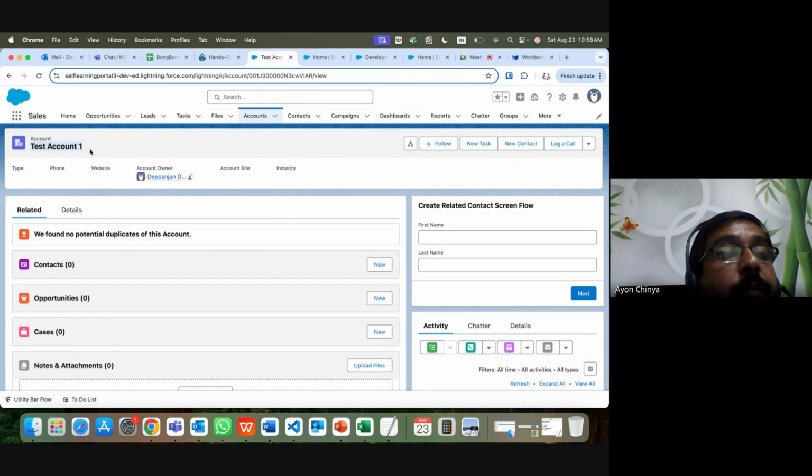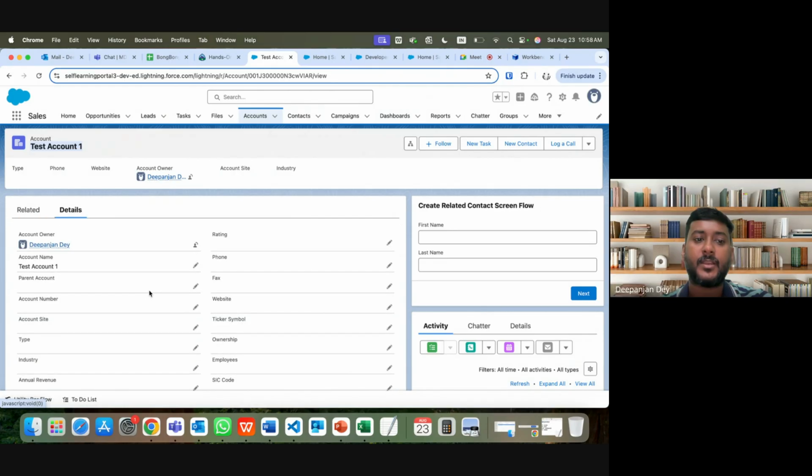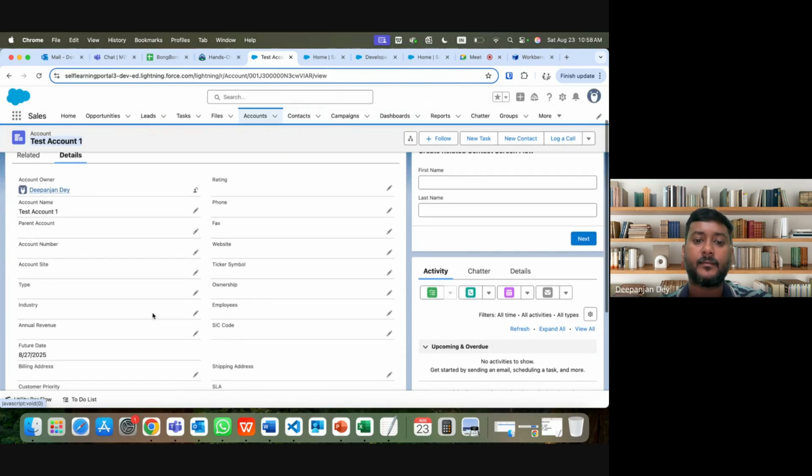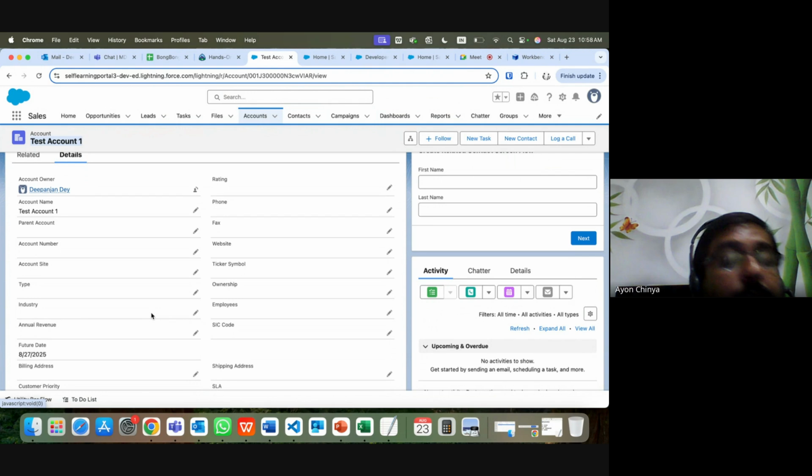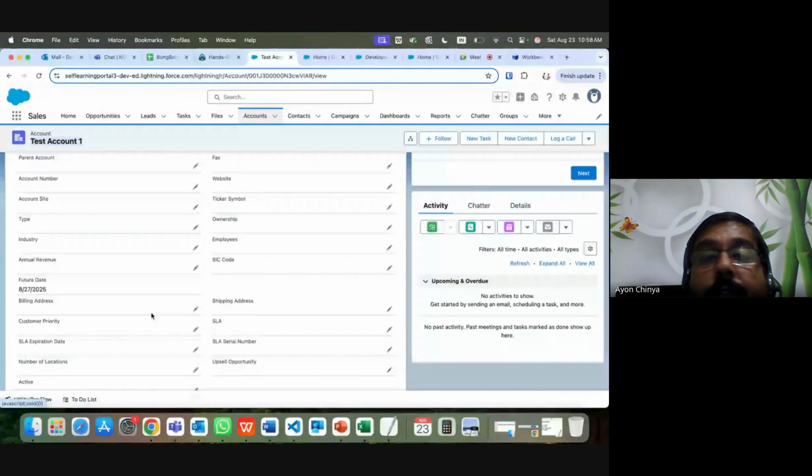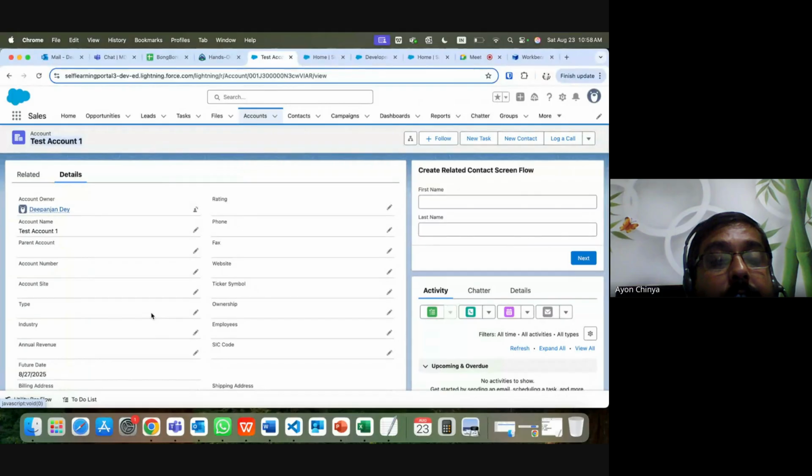We have to go to the record details and view the details view. Then from there we can get the account ID. Here you can get the account ID in the record page, that's what you are saying, right? No, account ID will not display here, I think.